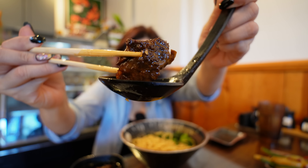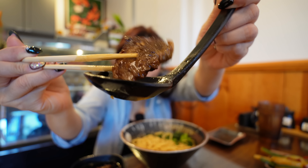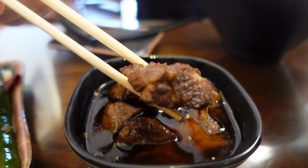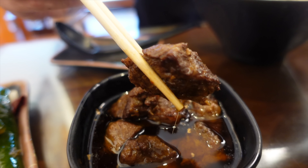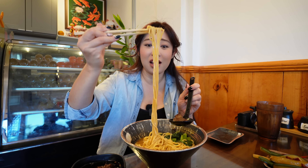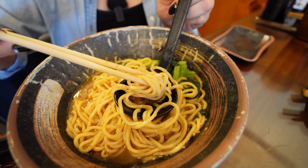The braised beef — the star of the dish. Just look at how nice and thick it is, and it's so soft. I can literally squeeze it with my chopstick; I do see some gelatinous parts in there as well. It kind of has like an oxtail soup flavor even though this is not oxtail soup. I do taste some star anise flavor in this — it is a bit different from the soup in the bowl, which gives it extra depth.